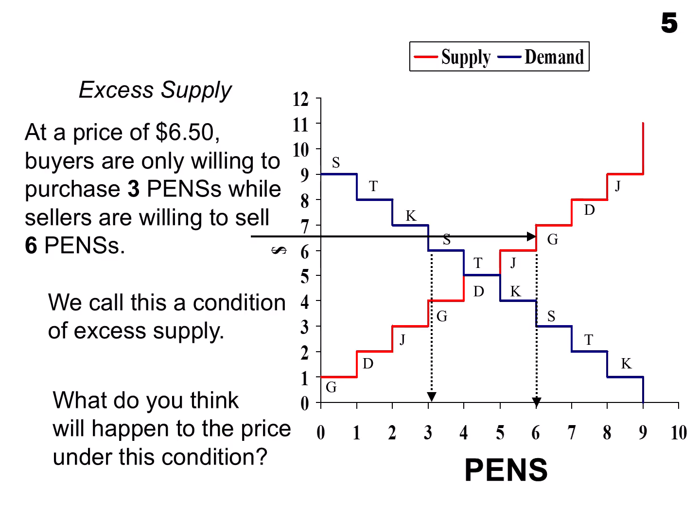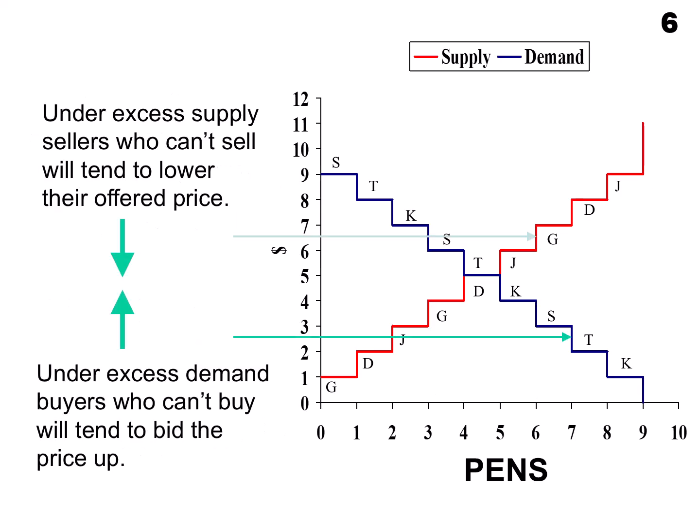Let's look at another example where the price is $6.50. Now sellers want to make and sell 6 pens, but buyers only want to buy 3 pens. Who should sell pens when we have an excess supply? Again, there is no good answer. If there are no strong price controls, we expect the market price to change. In particular, the sellers who are not selling pens should be willing to offer a lower price to induce buyers to buy more pens.